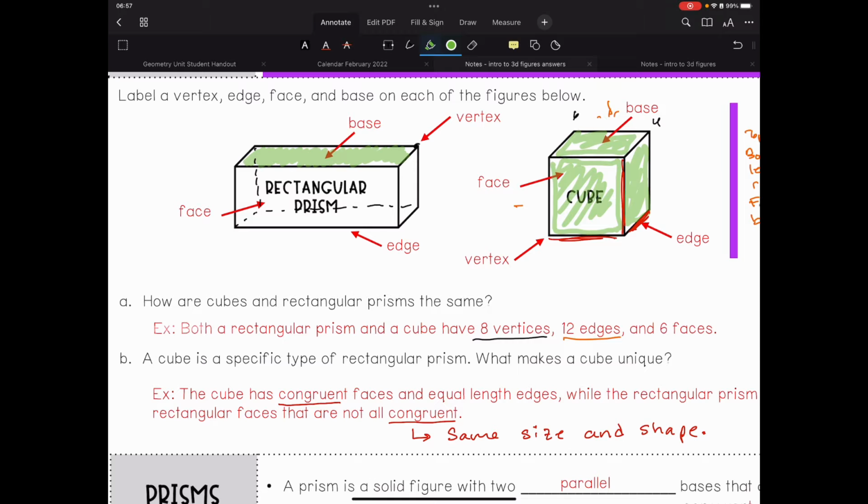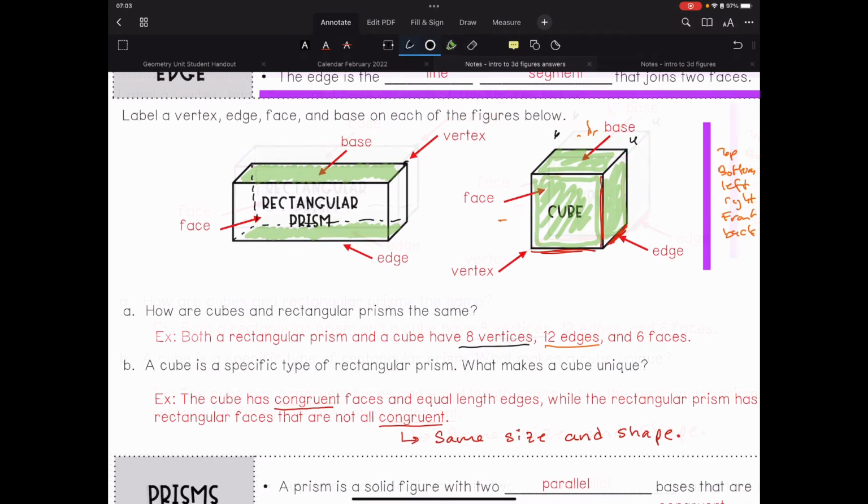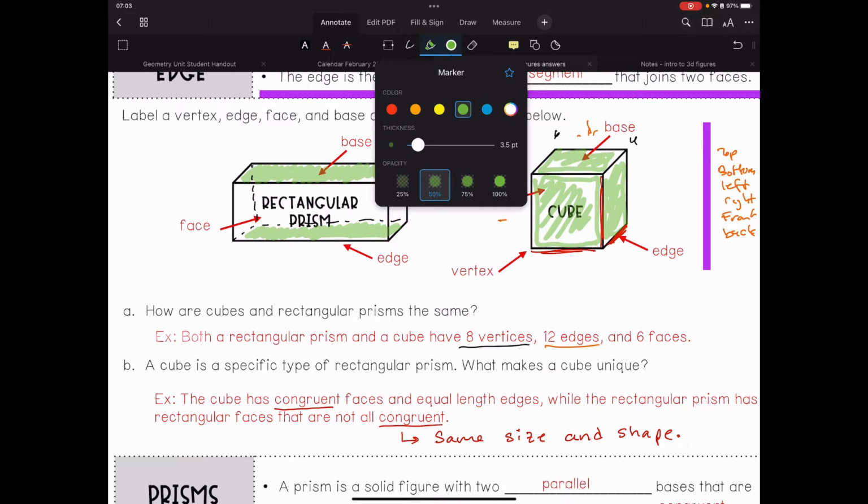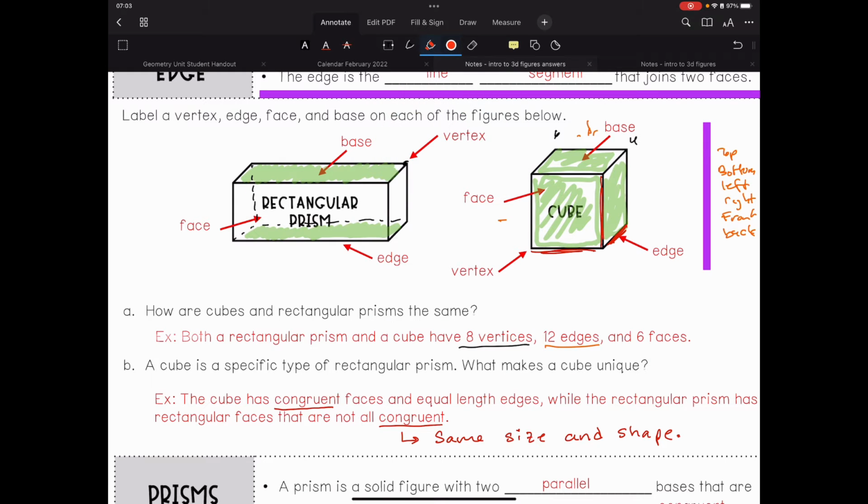All right, so if this was a rectangular box, the top of the box and the bottom of the box, they're parallel. They never intersect. And then they're separated by the height of the shape, which would be this edge here, right? There's the height. So those green faces are separated by the height of the object.